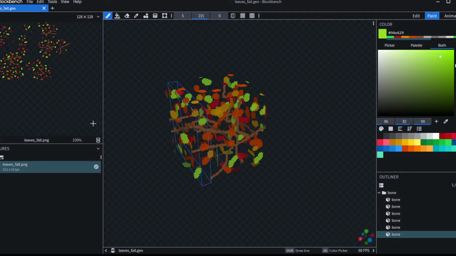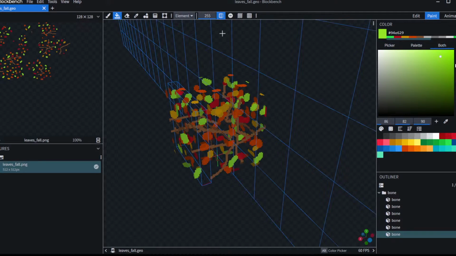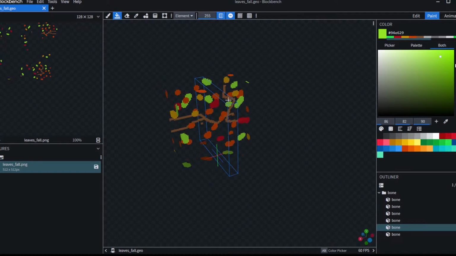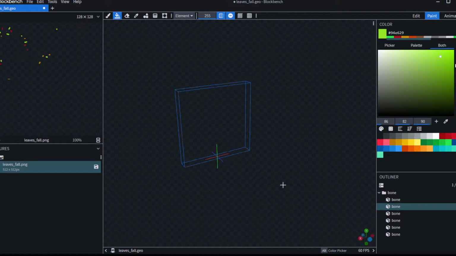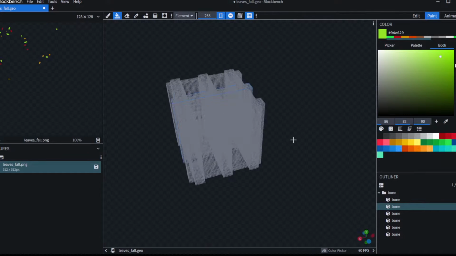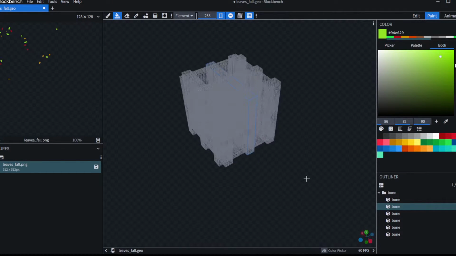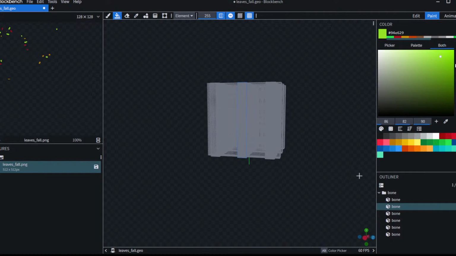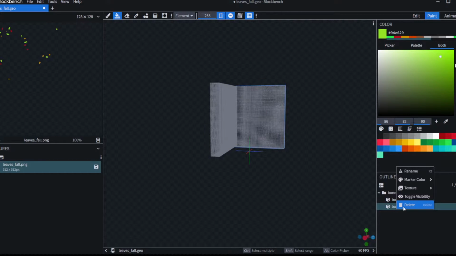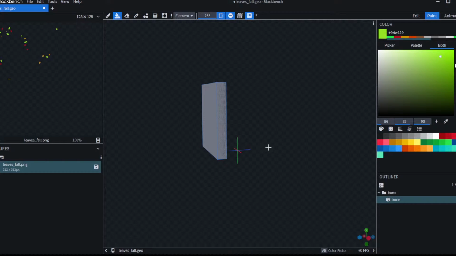Okay, so let me do this real quick though. Let's get out of this. I'm going to erase the texture that I have here just by using this tool. All right, and then I want to see all the lines, and I'm going to get rid of the majority of these. I only need one of them, really. I'll keep that one. So delete this. Delete that. Delete that. Delete that. Which leaves us with this.